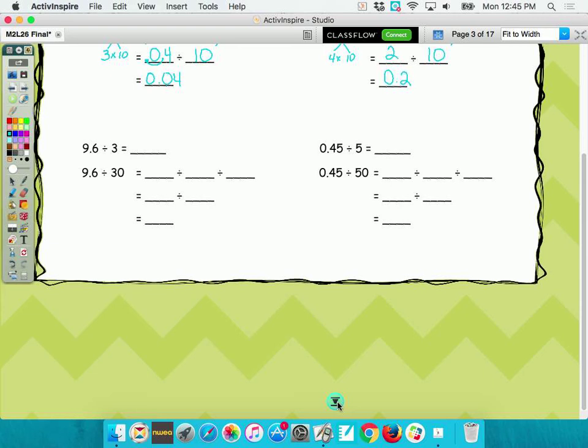Okay. All right, take a look at this. How would you solve this, 96 tenths? What would you do in your mind? 6 divided by 3 and then 9 divided by 3. You're right. 6 divided by 3, but let's think. 6 tenths divided by 3, right? So what would that be? 2. 2 what? Tenths. 2 tenths. 9 ones divided by 3. Good. So what do you think the answer to this one is? 32 hundredths? Oh, 32 hundredths. Let's see.